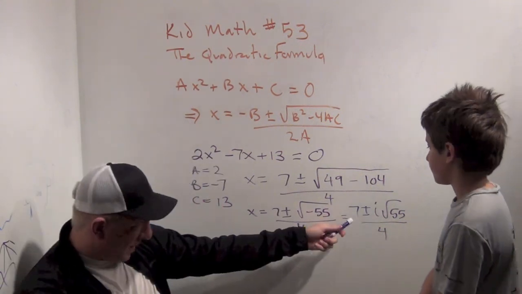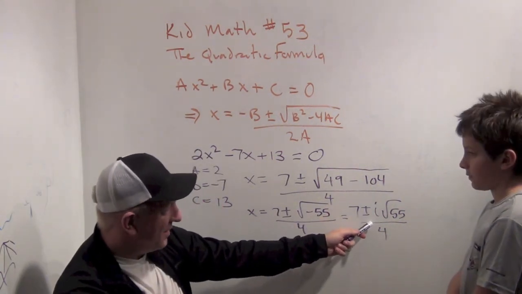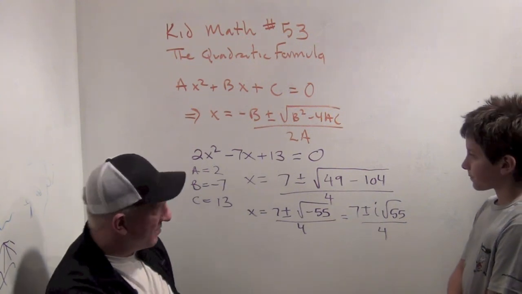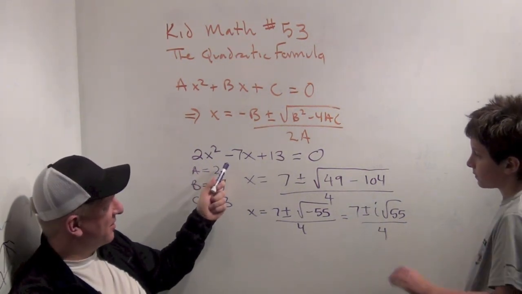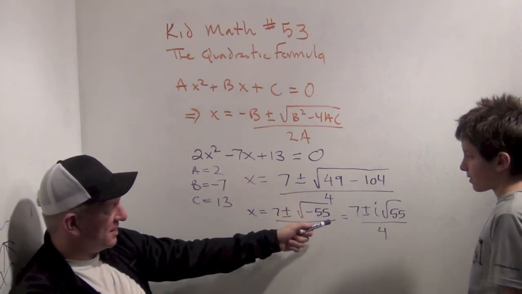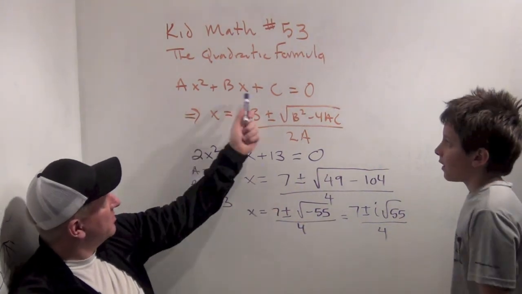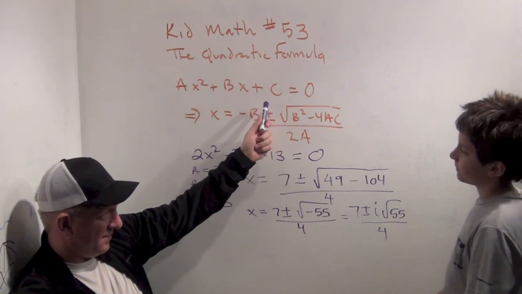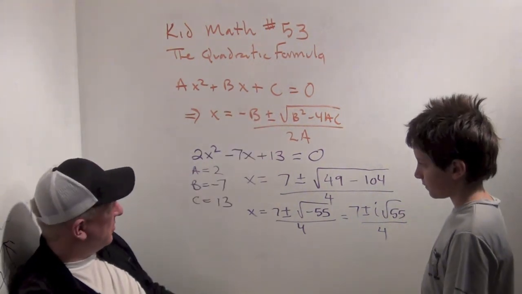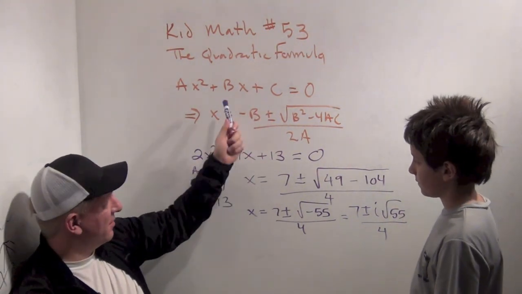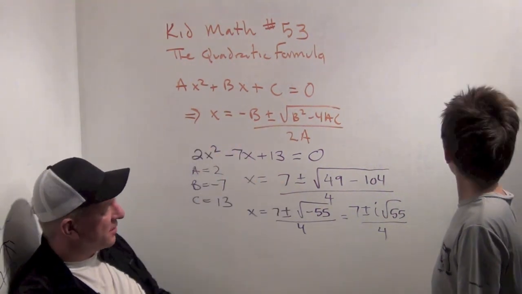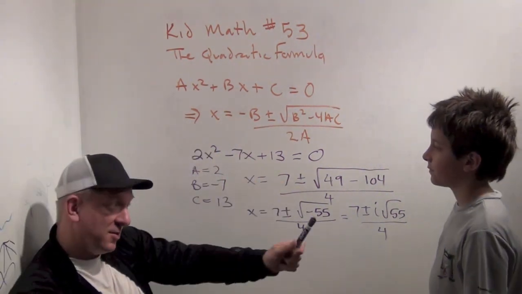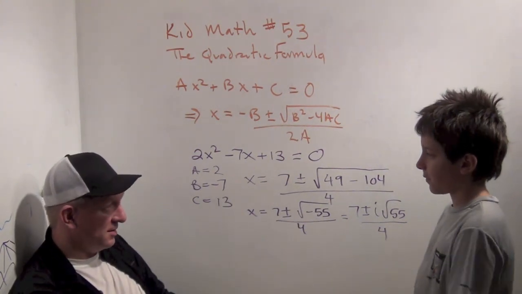So that's a pretty complicated number, right? Yeah. 7 plus or minus i times the square root of 55 over 4. It may have taken us a while, starting from scratch on this one, to get to that. But fortunately, we were able to do it in general this morning. So your homework assignment for today is to understand the derivation of this, which is still up on the board over there, and is also in the book. So I'm going to want you to go through that so that tomorrow you can give a lecture about it.